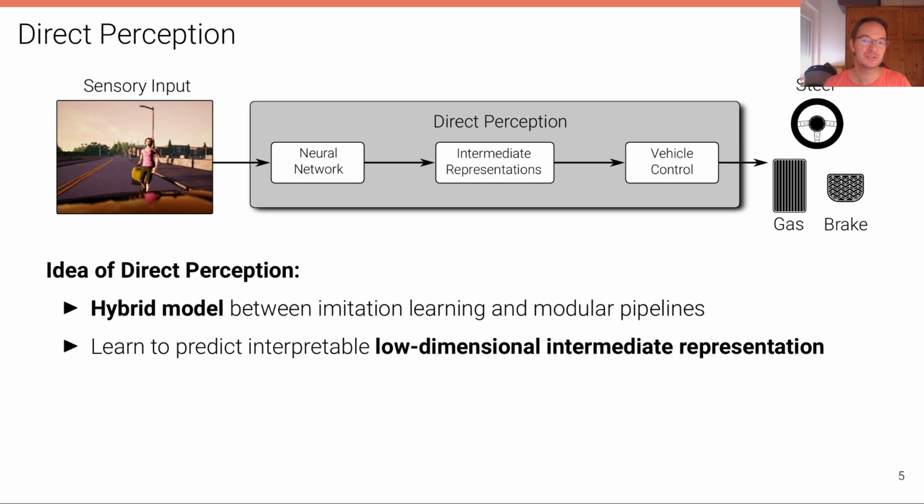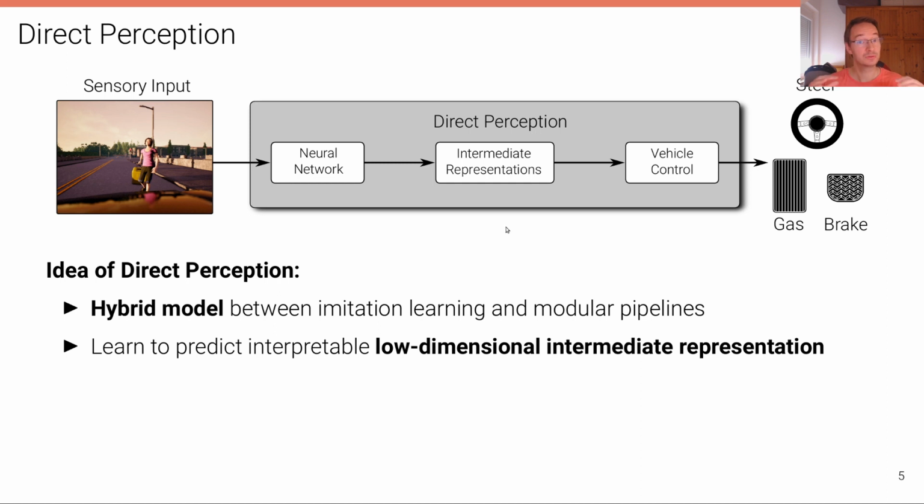So it introduces just an intermediate representation where there's a neural network that maps from the sensory input to this often low-dimensional intermediate representation. And then we have a vehicle controller that takes that intermediate representation as input and predicts the low-level control commands of the vehicle.